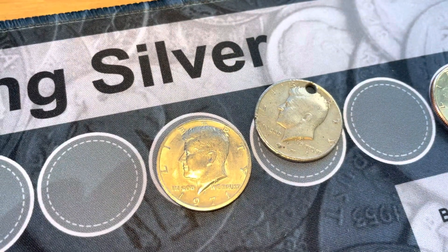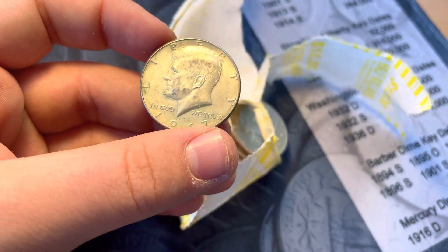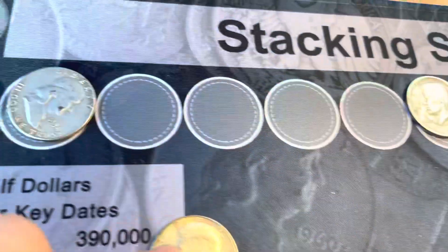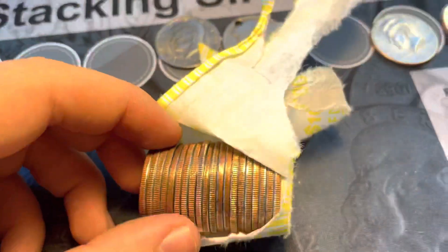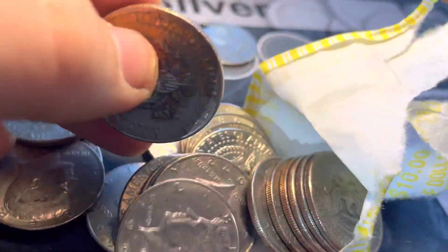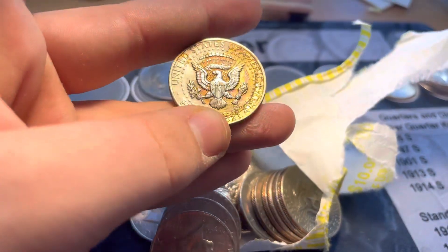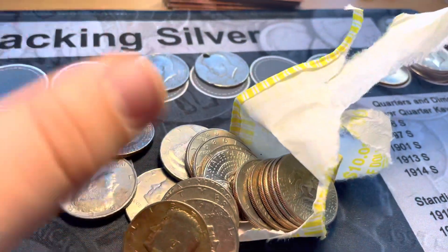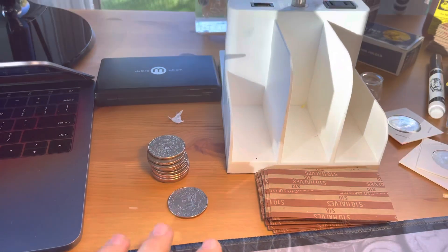Roll number 35, ladies and gentlemen, and we are going to have another silver. This one's just going to be 40%, but it's silver so I can't complain. 1967 out of Philly — third silver for the board. All we need is a proof for the fill-the-board. Roll 41 — we're going to have a gold-plated coin. Hopefully it's gold-plated and not gold-painted. It seems to be just gold-painted, so I'm not going to keep it. I only keep really heavily gold-plated ones, and this one clearly is not.